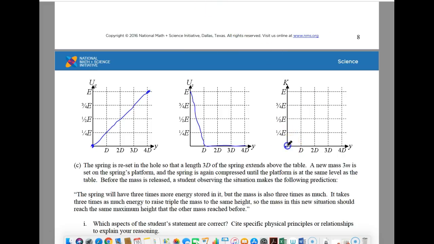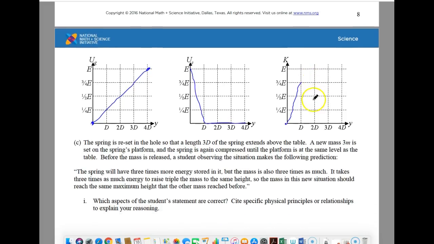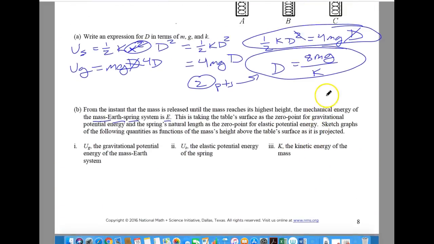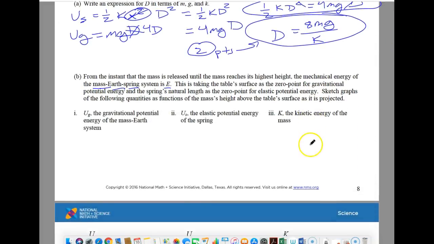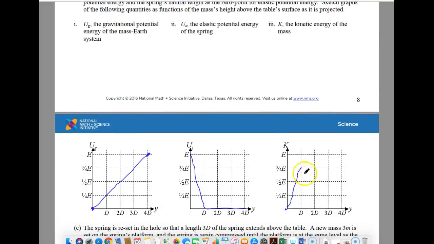And as that spring pushes it up, it gets more and more energy until it comes up to here. Once it hits 3/4, then it's got all the energy it can have. Okay, why is that? Well, that's because if you go back up here, notice it's only traveling 3D. So the most potential energy you're going to have is above where that block is released. So you lose 1/4 of that energy that we would have said you had if it would have launched at the bottom. That's the trick to this one.